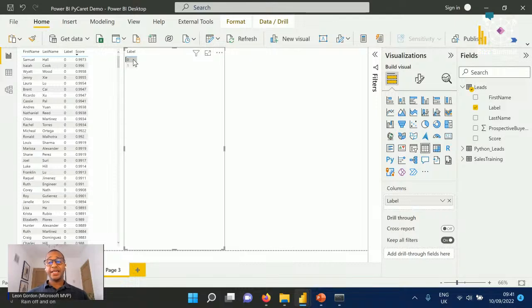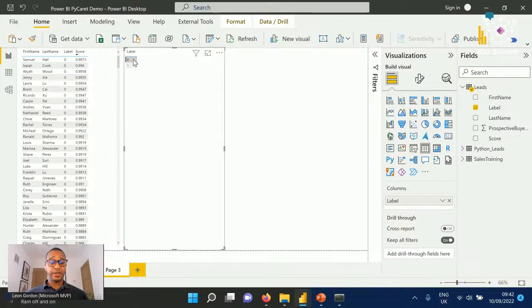Okay. Now, in that demo, I showed you how to do this and apply it in steps using Power Query. So we could break it down and really talk you through how this would look and how the data changes as you move through this process. Now, ideally, what you should do when you're using Python scripts within Power BI is apply all of your steps directly within the Python script because it's more performant from that perspective.